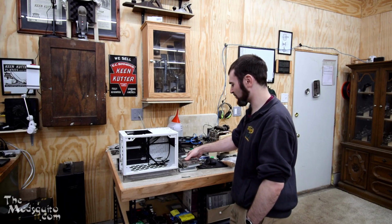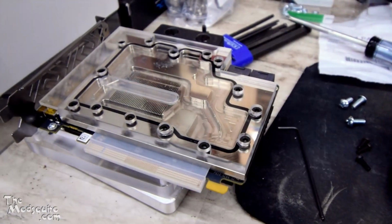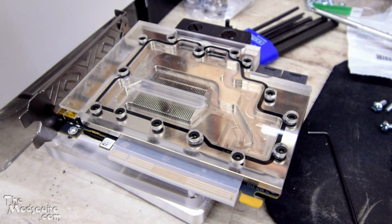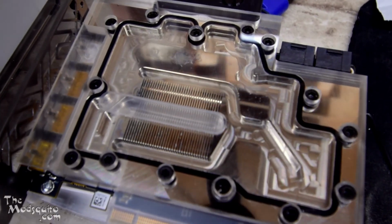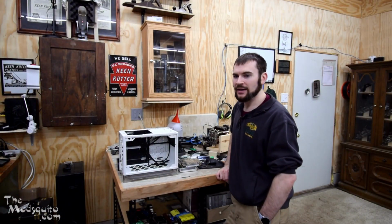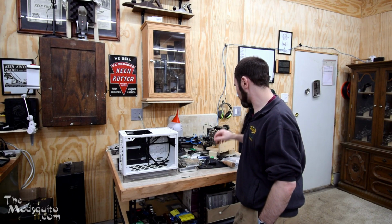So I do have a pair of Vega 56 Nanos, I guess. Technically they're Sapphire Pulse cards, but that I have water blocks for. And I actually have one. The other one is in my desktop right now, which is actually right behind the camera. And I might try these in there because I've been having some issues with these 760s.